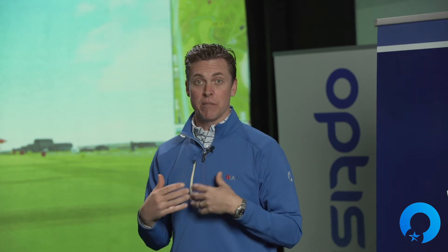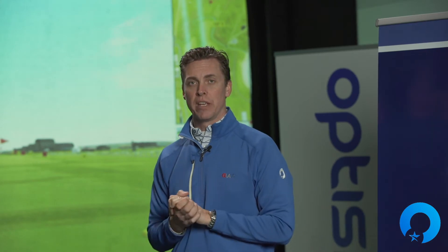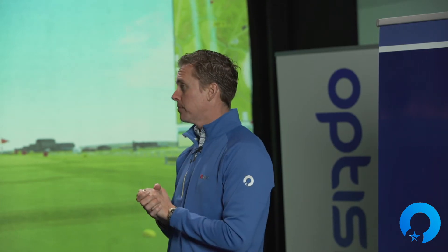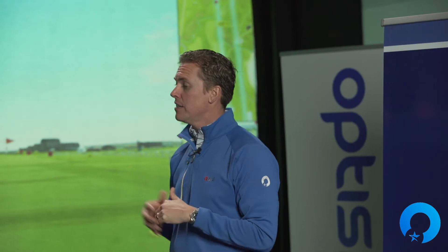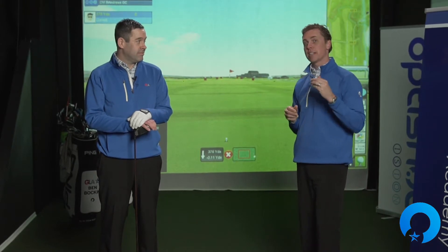The faster you swing it, the more it's going to help you move the ball on the golf course, give you more chances with your wedge, and score the ball lower. Having said that, this week we're going to talk tempo. We've done this with the wedges, we've done it with the irons — let's see what happens with the driver and find out at what tempo you have to swing to get your fastest club head speed and most efficient outcomes.